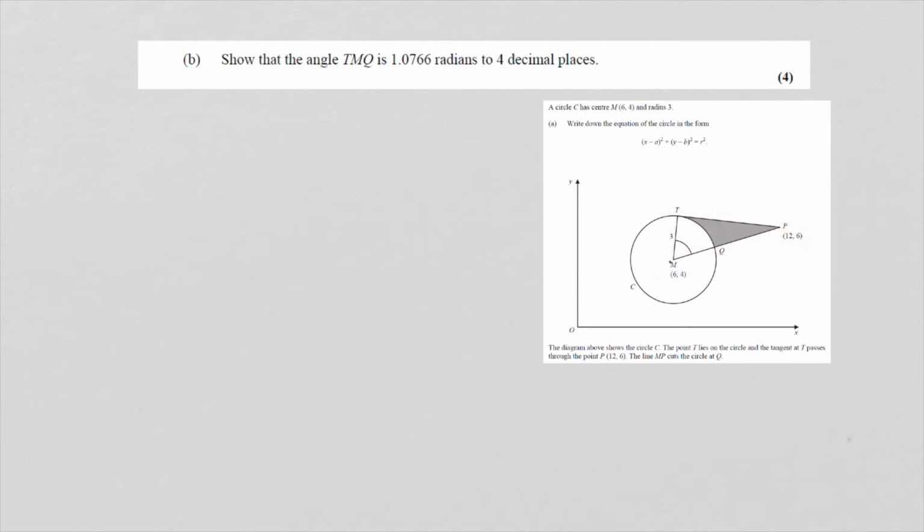If you draw a point from the center to the circumference, that will be the radius. And then if you draw a tangent at the circumference touching that point, that will be at right angle. Because it's right angle, and we need to find this angle here, well, we need 2 sides in this case to find that angle. And what do we need to do? We need to find the distance MP. If we can find the distance MP and we know the distance MT, we can find the angle.